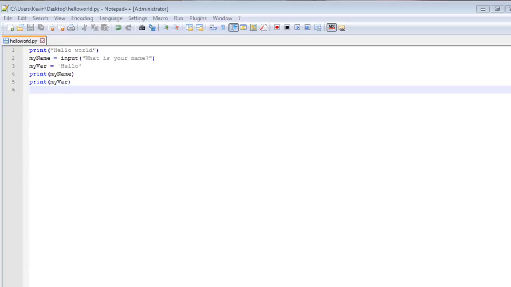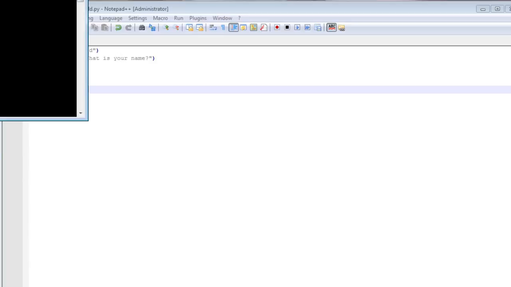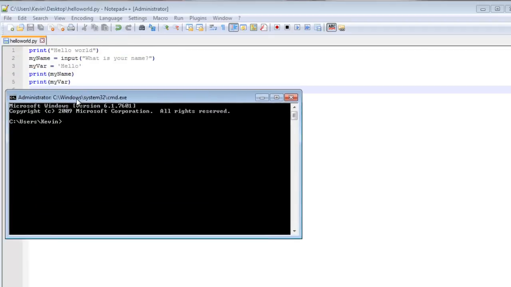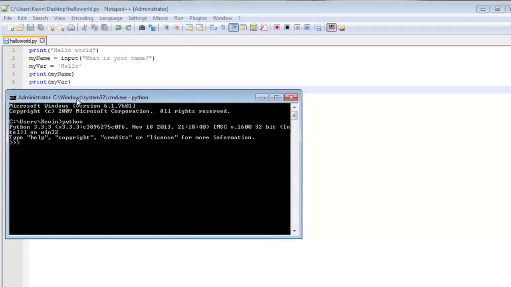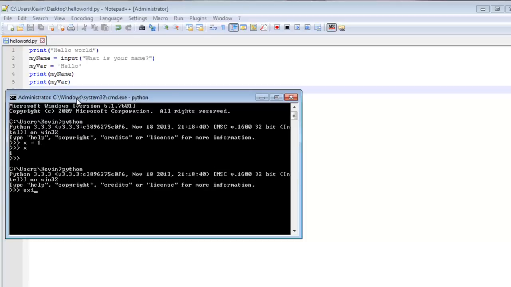I'm going to open up a command prompt again. I just want to show you something really quick. If we go to our Python shell, we can get to it by typing python. We get these three prompts, and we can type whatever we want. I can type x equals 1, and then I can type x, and we see x equals 1. Control C gets you out of there, and exit will also get you out of there. So that's how you quit the Python shell: you can type Control C or exit, and that will get you out of the Python shell and back to a regular prompt.